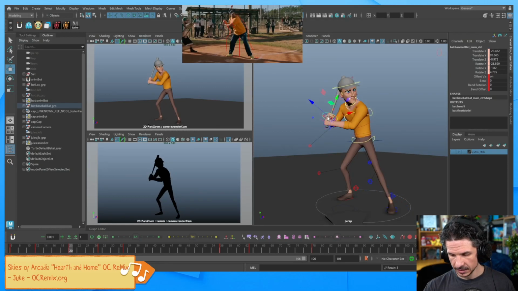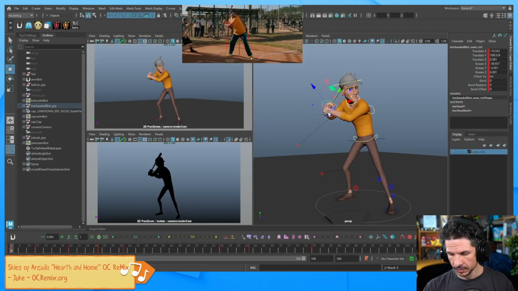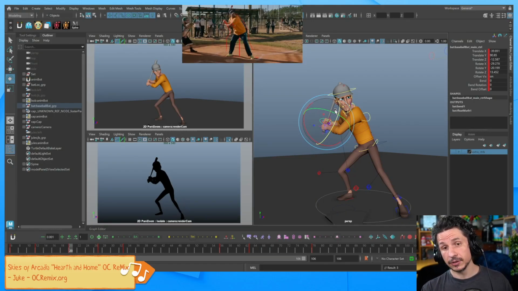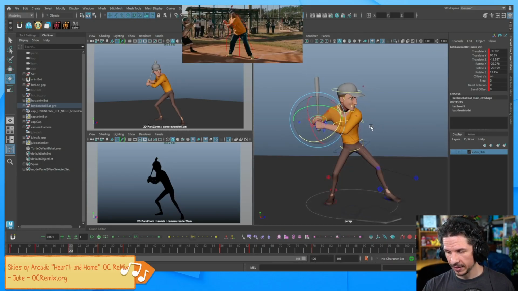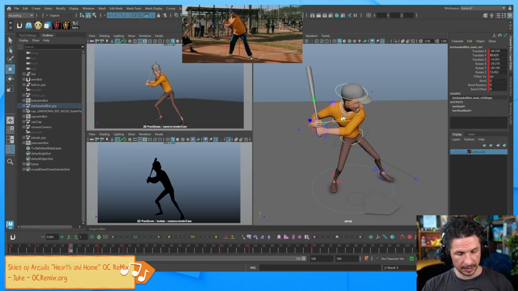I'm watching the hands, trying to see what arc I want the hands to be in. Nice and simple. Get the bat in place. Now, I'm kind of just doing this by eye. The other thing you can do with this is use the grease pencil tool and actually draw in the arcs that you want to have. I actually do that quite often, because I find it helps me visualize things a little bit more clearly.